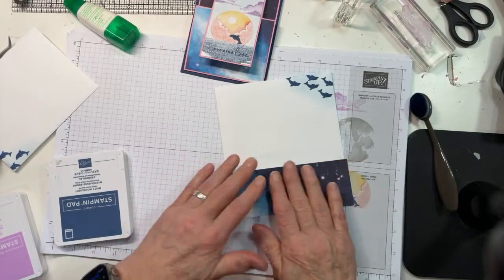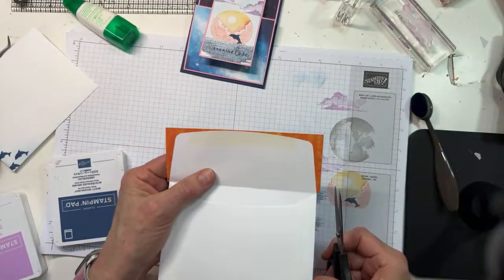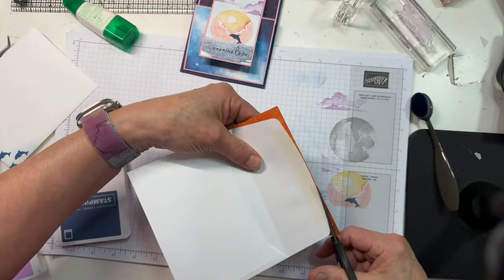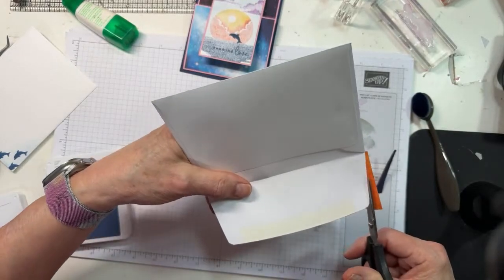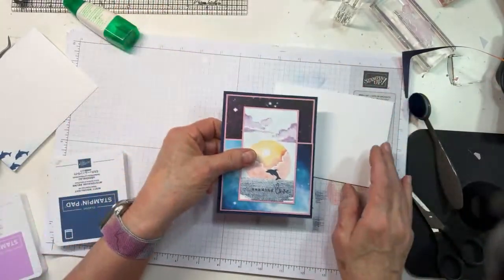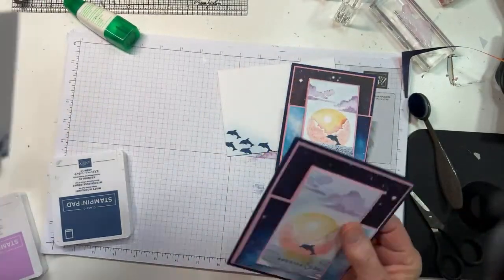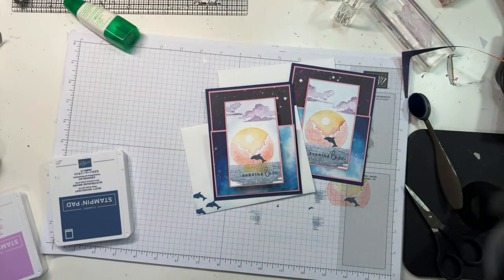Under the Moon and Country Flowers are both coming in the new catalog. If you were supposed to get a catalog and haven't yet, give it one more day — people are already getting them in their mailbox. If you're not my customer but would like to be and want a catalog, go through my blog and ask, and you shall receive. There we go — a couple of pretty fun cards, pretty quick, pretty easy. I'll be back on Saturday. Have a great rest of your week and a good start to your weekend — thanks so much for spending part of your day with me, bye!